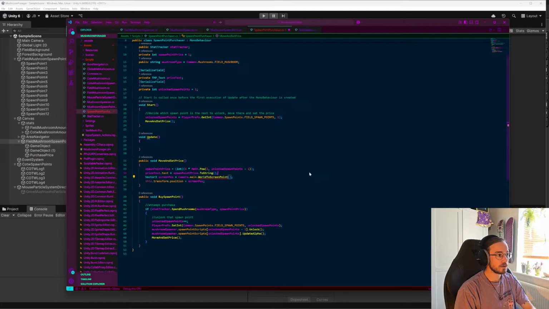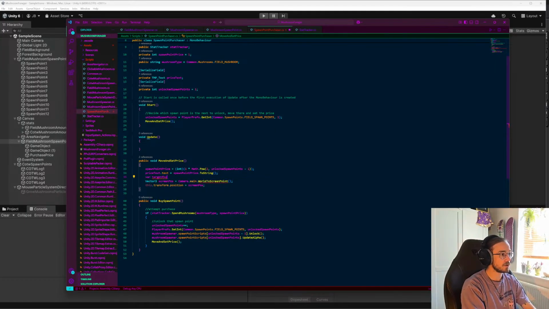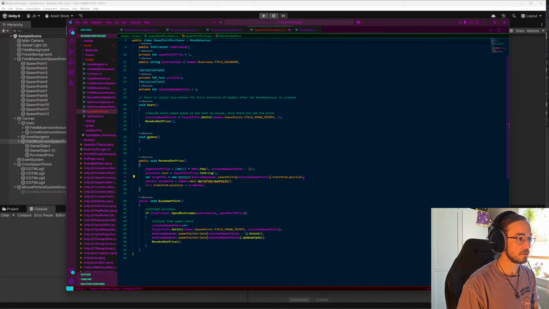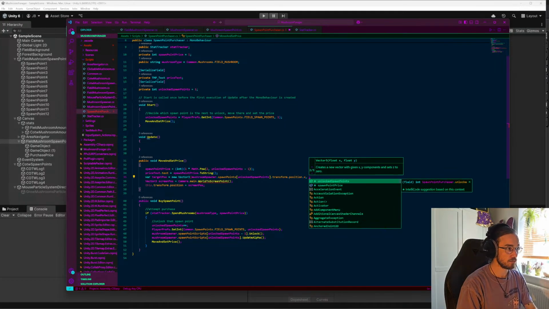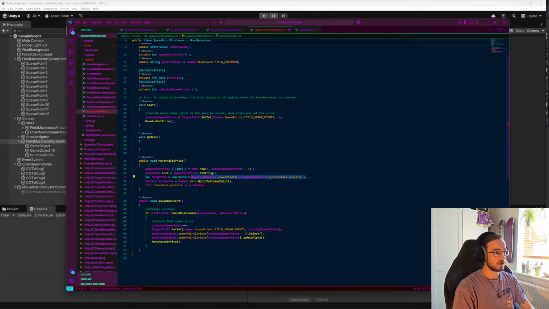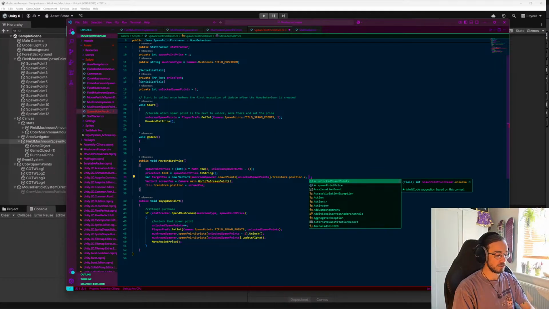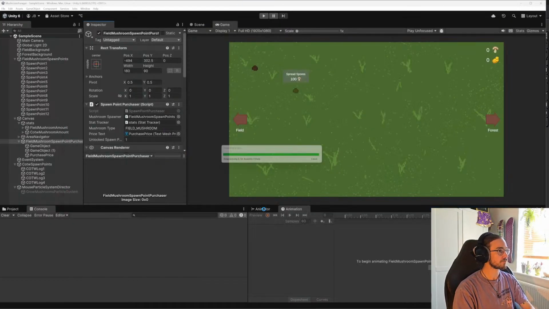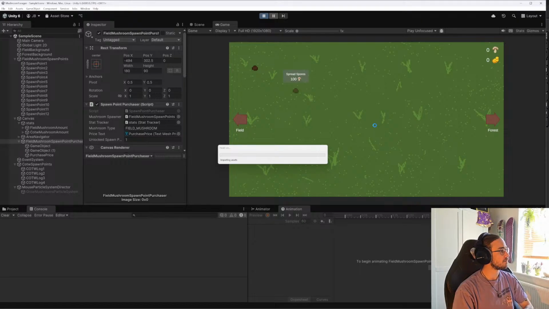So we'll take this as a target position. And we'll set it to that. No, we won't. We'll set it to a new Vector3 where the X is the same, and the Y is like 1 above. Probably needs to be like 2 above, but we'll see.